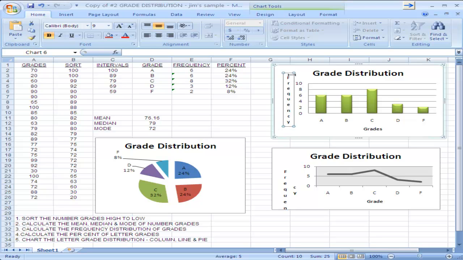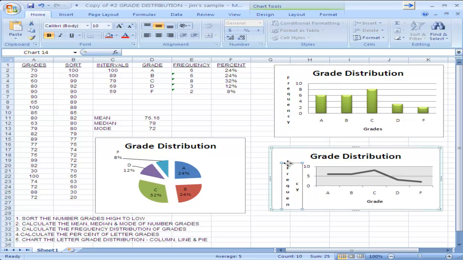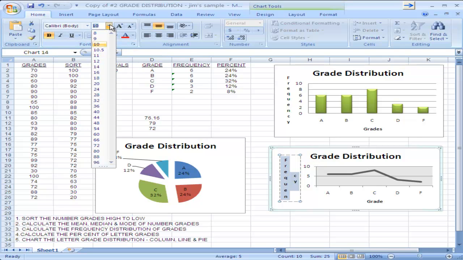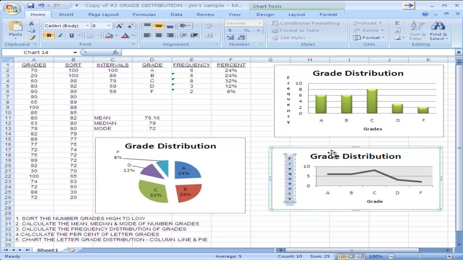And we'll just move the word up here so it displays very nicely. We have to do the same thing down here. We'll move it up. We'll select the word and change it to 9-point. 9-point is still too big. Let's change it to 8-point.